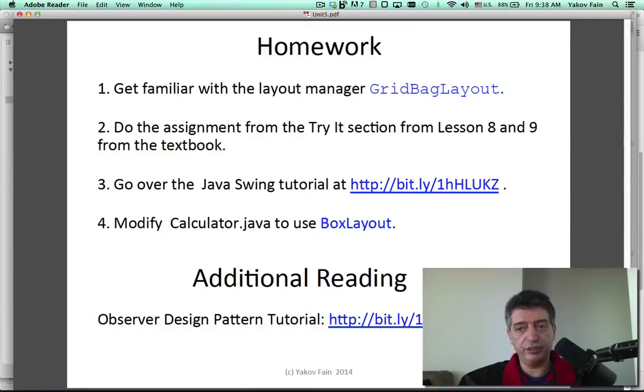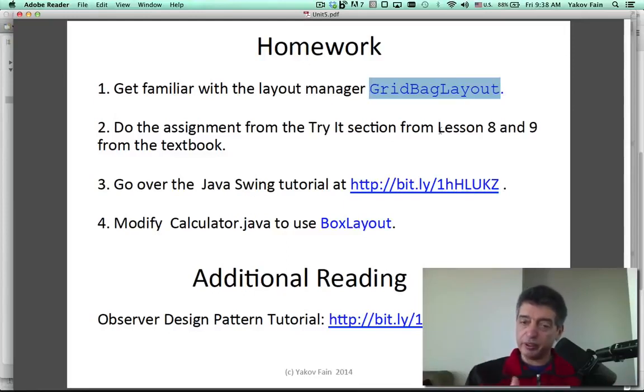And this is pretty much it for today. Homework. I want you to get familiar on your own with the GridBagLayout. And then do the assignment from the textbook from lessons 8 and 9. It's going to be about the same calculator, but I want you to change the way you do layout of the calculator class, of the GUI.